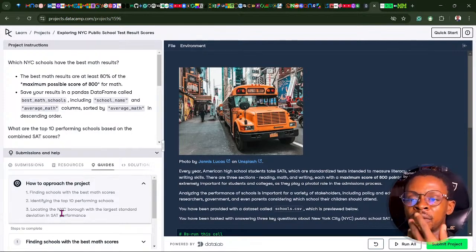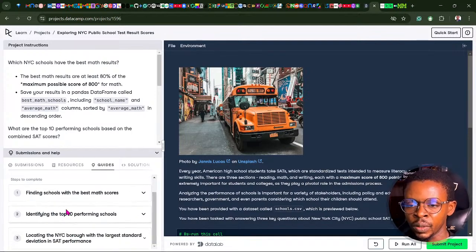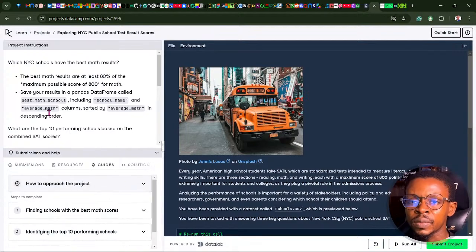If I were to analyze the data from scratch myself to come up with these questions, I would have to understand each record in the data set and come up with my own questions. But as it is, we are using a guided project. We're actually trying to learn Python. We don't know all about Python, so it's best we work with a guided project for now. So we have three questions to answer.